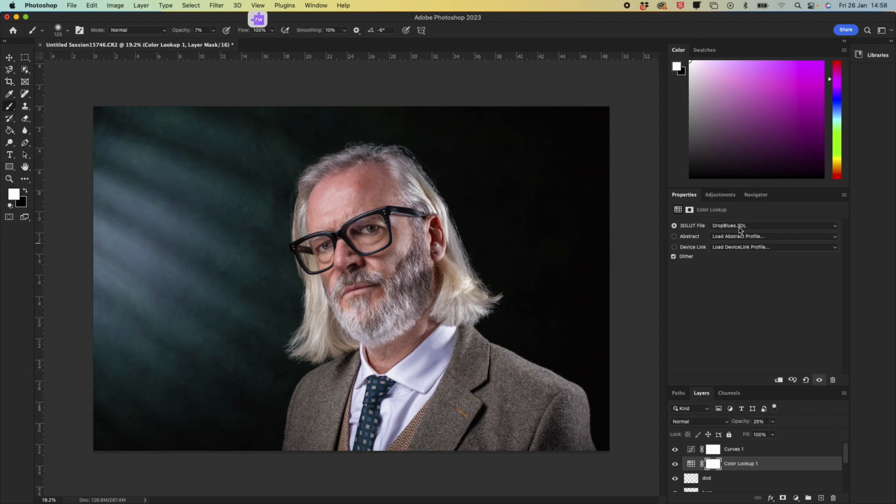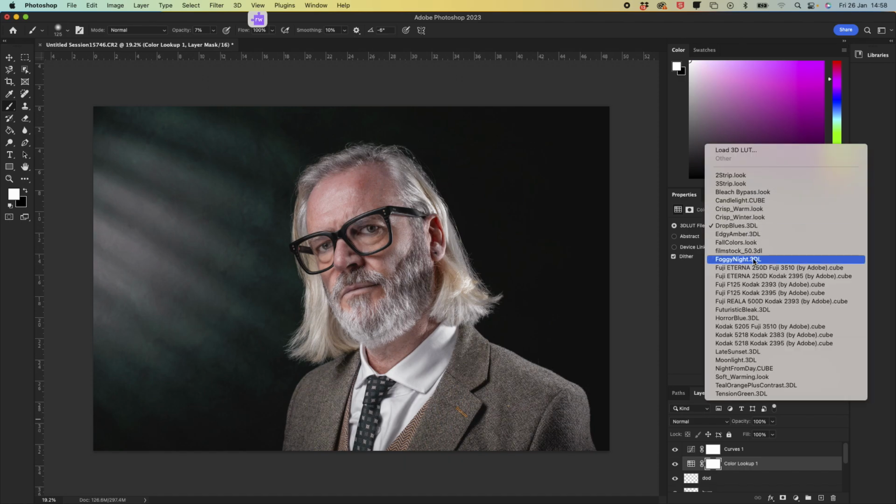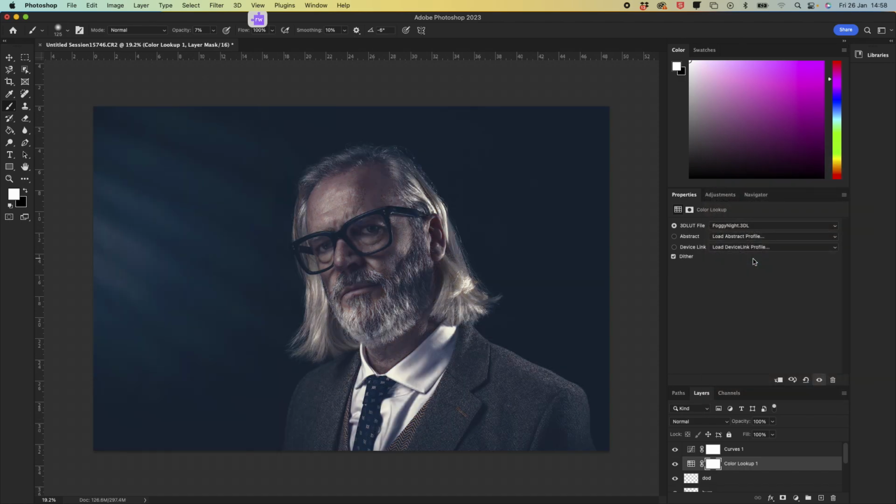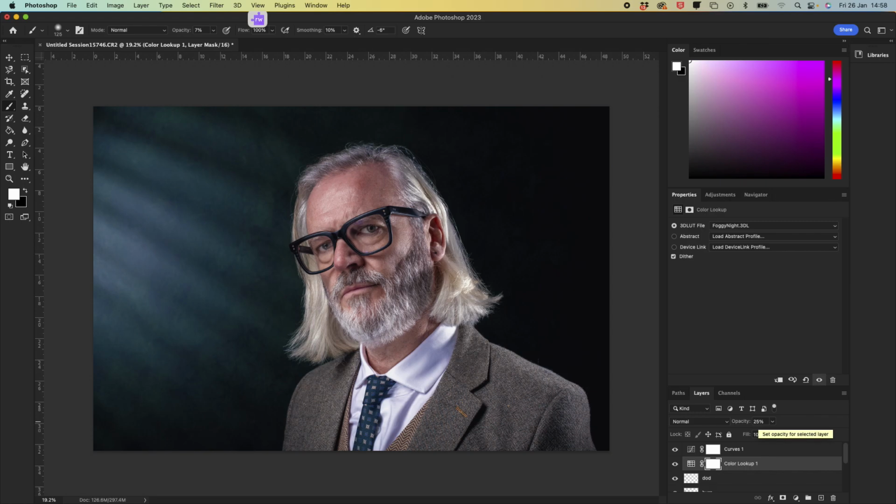Now, if you didn't have the opacity change, see the opacity at 25, if that was full on, look what they look like. This is what they look like. So if I go on like Foggy Night, look at what Foggy Night's gone like at 100%. But if I drop it to 25, it's just subtle and it works nicely. It's like just a little hint. And you can have more than one of these filters on. If you don't want them, you just click the eye or just delete that layer.